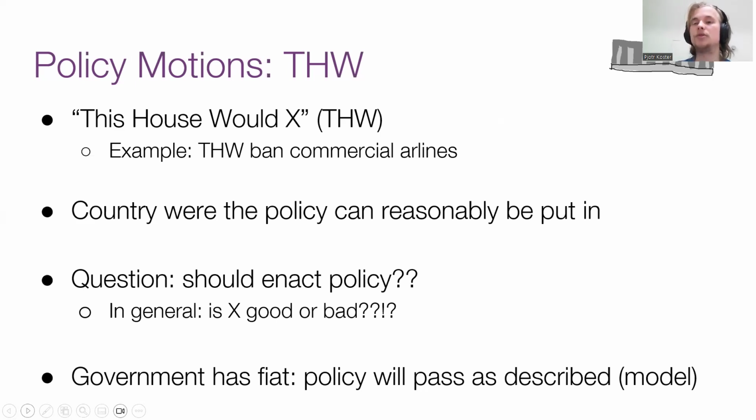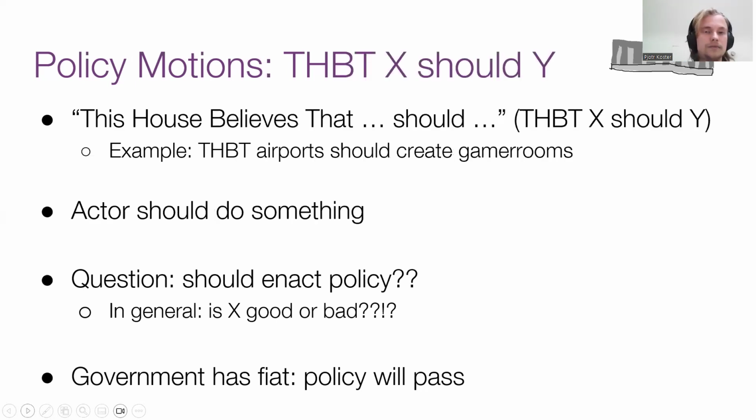And opposition cannot dispute this because they have the fiat to give a model of how they're going to implement this. What these models exactly look like is something we're going to discuss later, but it's again important to highlight that the government side can bring this model, and this model cannot be disputed unless it's unfair.